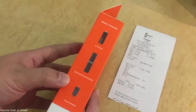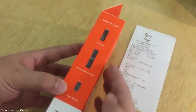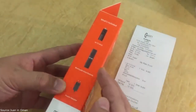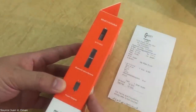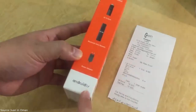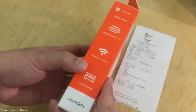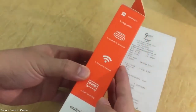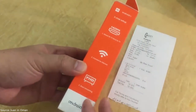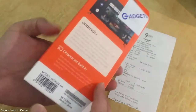So what's included in the box is the Mi TV Stick, of course, the TV stick itself, the dongle, a Bluetooth voice remote with Hey Google or Google Assistant, and a power adapter. And then of course we have the Android TV branding on the box. On the other side, we have the three-step setup: attach the Mi TV Stick on the TV, connect to internet, and then start streaming. And of course, Android TV branding is all over the box.